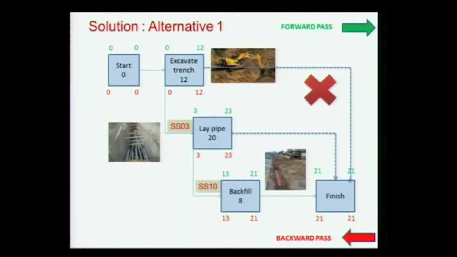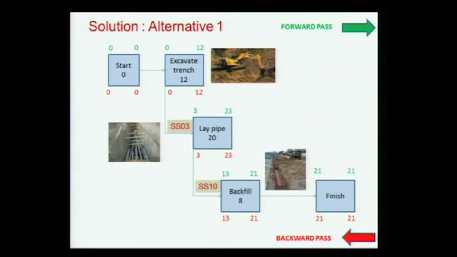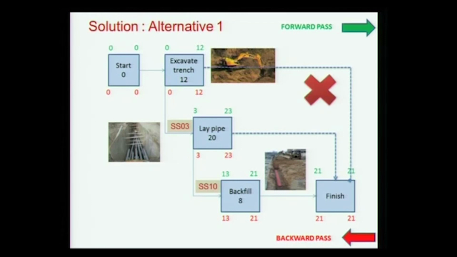Okay, so it's very common to, let me just finish this. So obviously this cannot happen. When you go into the backward pass, first of all you want to connect these two before you even do the finish. You cannot have a dangling activity. People try to connect these, but it just doesn't work. The network representation does not represent the project. You will have all kinds of values floating around and it will not be meaningful. So they say, yes, we have not done a finish relationship.